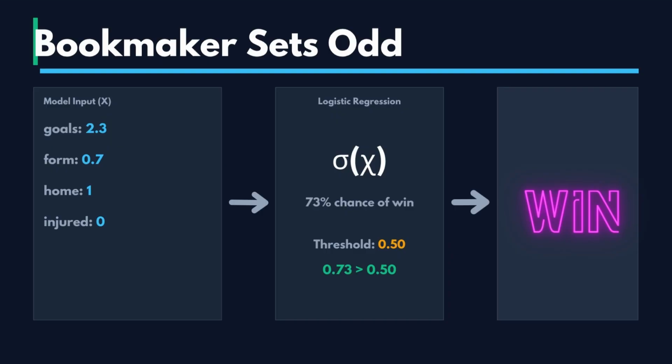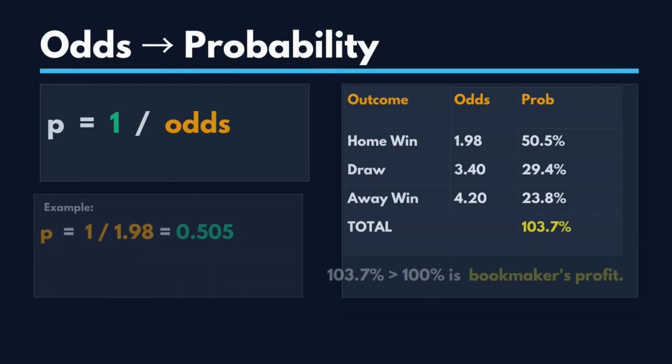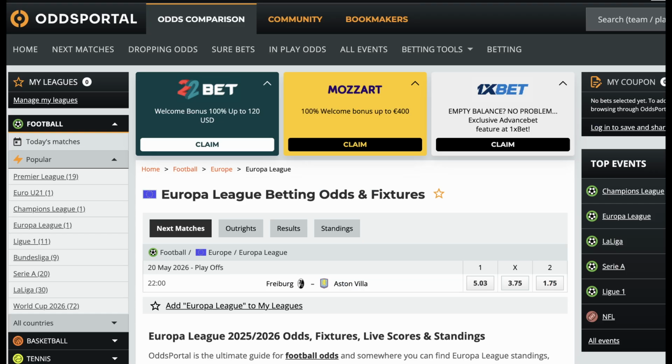Most people first encounter logistic regression as a machine learning formula, but there's another way to understand it. A bookmaker setting sports betting odds is actually solving a very similar problem. The bookmaker is trying to estimate probability. What is the probability the home team wins? What is the probability of a draw? What is the probability of an away win? This is what logistic regression does.